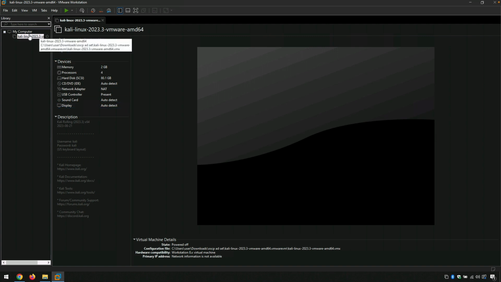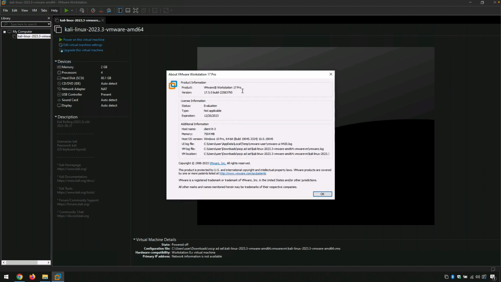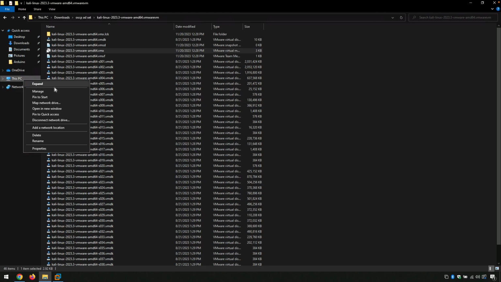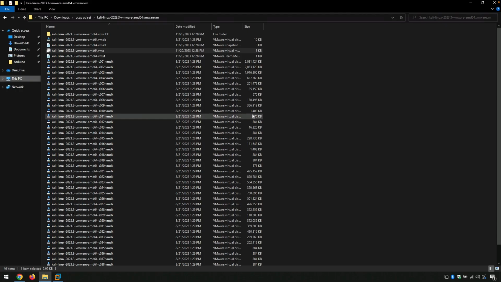And here it loaded in, and just to show, here's the version of VMware Workstation that we have installed. I'm just running the Eval copy. And from a Windows standpoint, this is not a resource-intensive machine. It's an AMD laptop, actually, with only 8 gigs of memory. So I'm not going to be able to run all my virtual machines concurrently, but we'll see how far we can stretch it. Again, you're hopefully building this out on a machine that has a minimum of 16, but ideally 32 gigs of memory, and plenty of CPU horsepower to go with it.